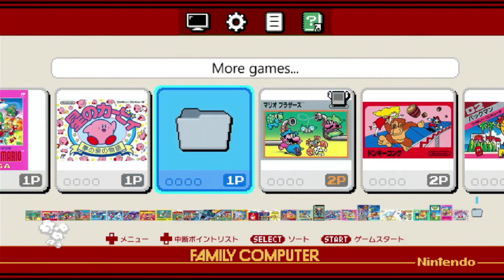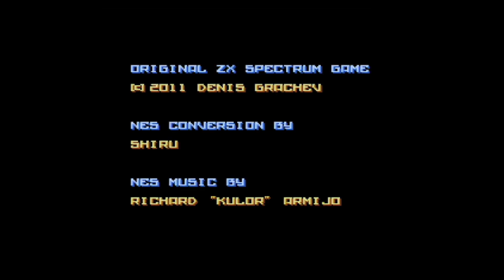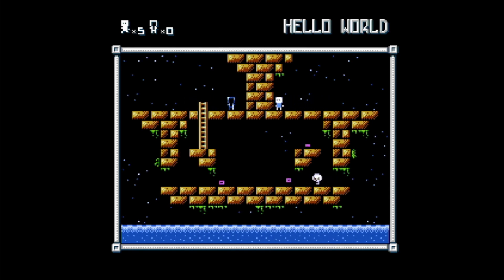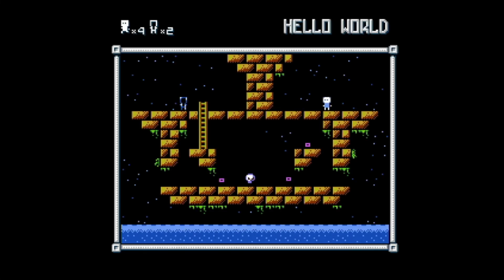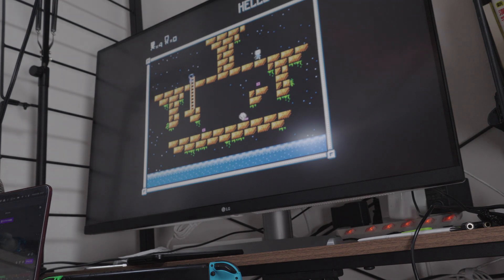The games are in there — let's give this a try. When you sync your system, sometimes you'll get an error. Don't worry about it; you just have to reset and you're good to go. Let's take a look at the game I added. It was added in its own folder. I am running homebrew on my Famicom Mini! That's weird — let's install some extra software to see if we can get a better idea of what the lag is.